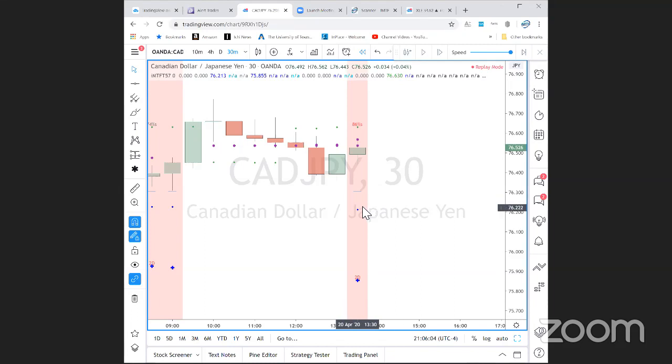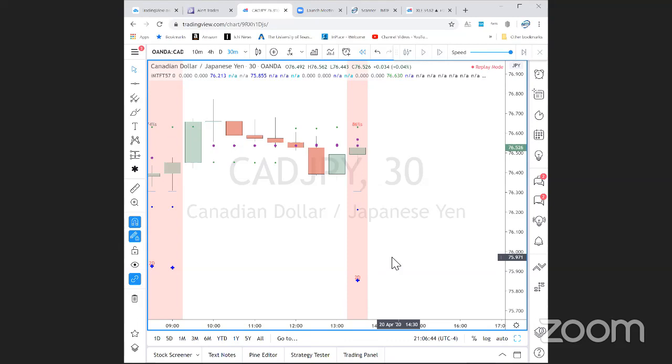So behind the scenes, it's actually selling here, it's managing the trade with that green dot, and it's looking to get to this blue cross here, just like you are doing as a human being physically with your brokerage, okay? So is that okay with you guys? Yes? Okay. So now, this is normal, where you have a setup. For us, it's easy because of the shaded area. Then it tells you where to buy, where to sell, where your orders are and everything. So this is the critical part here. It's very dumbed down and very simple, to a point where you could always see everything from a visual aspect.